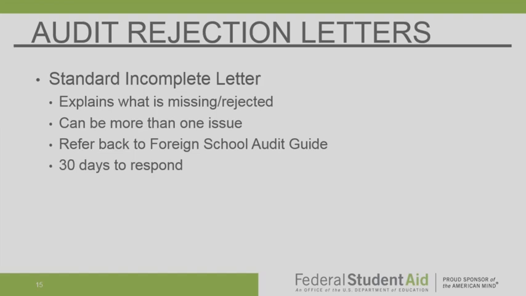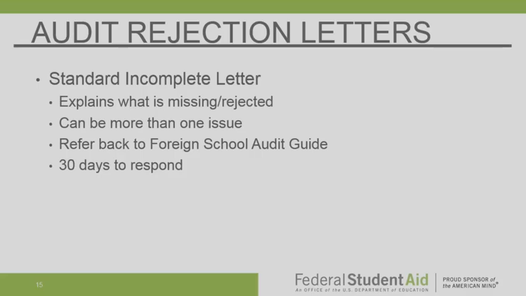This is part 2. So this is the first thing I would read if I was a new administrator, is the foreign school handbook. And then in here, Carla, last year when we updated it, put what we call a crosswalk in here. And so the crosswalk, you can't see this, but the crosswalk basically shows you which chapters in the federal student aid handbook are applicable to foreign schools. Because not all of them are, right? You don't handle grants, things like that, and some of the information may not apply. So those are the first two things.